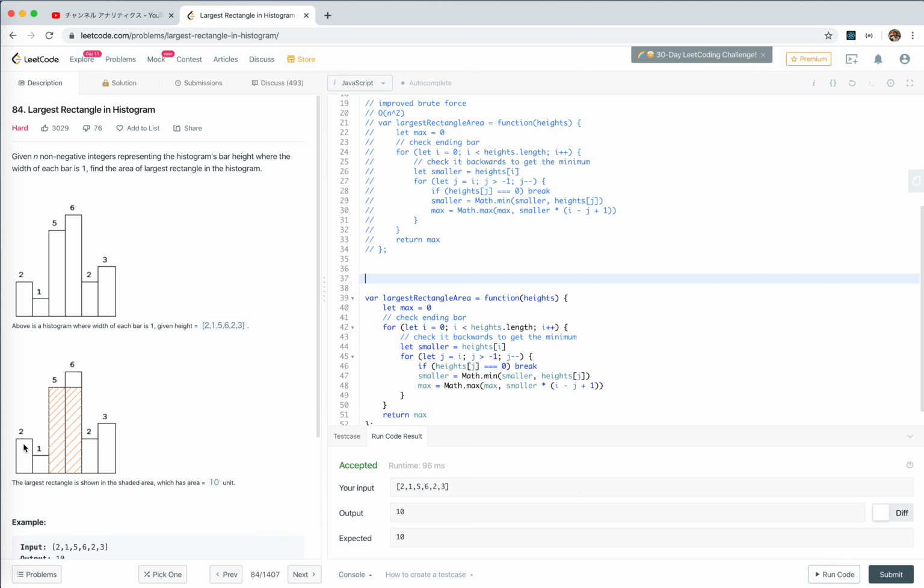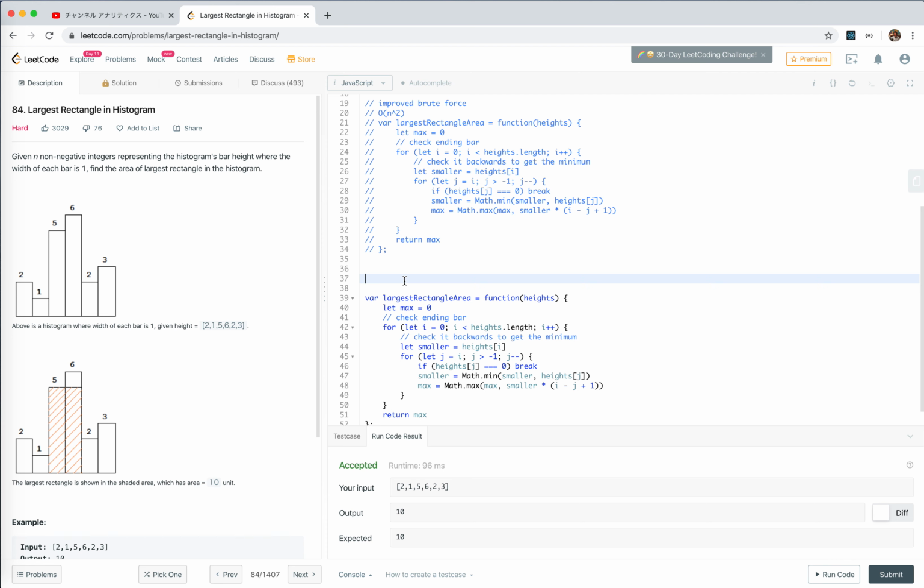Because if the square contains both 2 and 1, this one will be the minimum. So this 2 could be crashed into 1. So this 2, 1 actually is the same as 1, 1, right? So this is the most important characteristic of this problem.